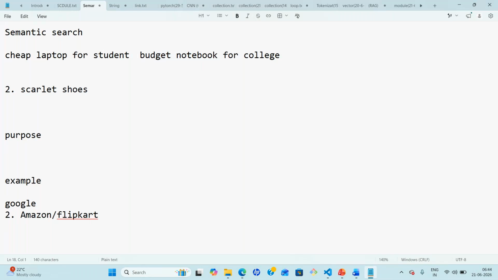The system will retrieve the red running shoes or maroon trainers so that they can improve their product discovery. So you can say Amazon also.